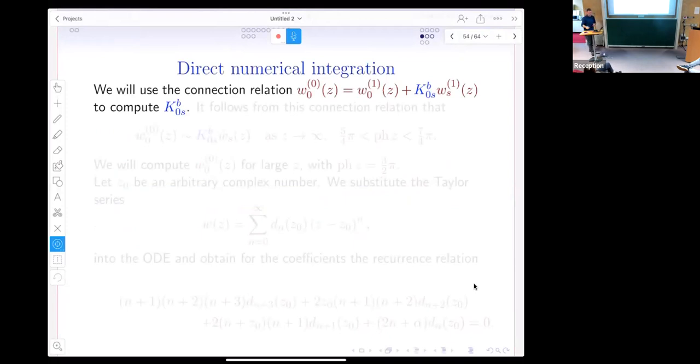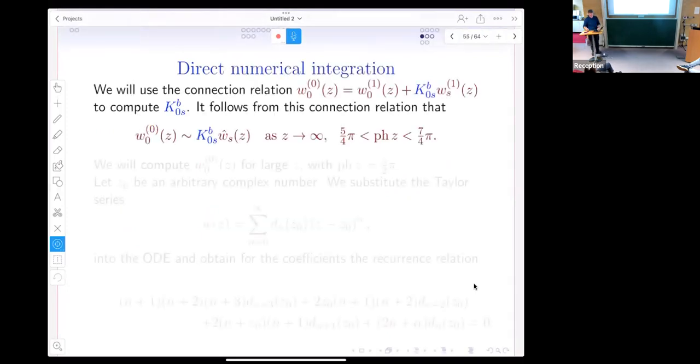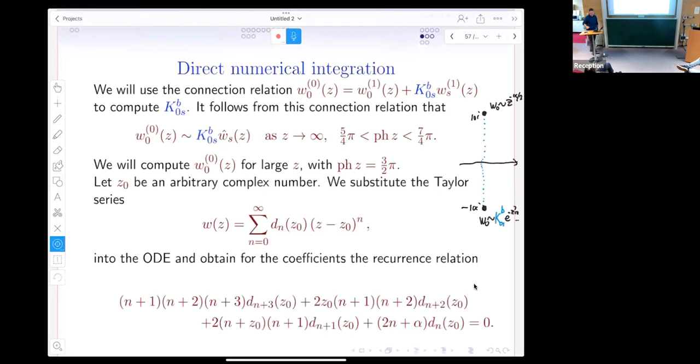But there's a very simple way of computing it, and that's explained on this page, but actually I don't want you to read it. This object here is being switched on, and this object is dominant along the negative imaginary axis. So if I start with my W0 function somewhere up here where its asymptotic can be computed, I can compute that function up to many, many digits. All I have to do is take the original differential equation, walk in the original z plane from say 10 times I to minus 10 times I, compute the function, and then the function must be equal to whatever I get from asymptotics from this one here, and I can just compare.